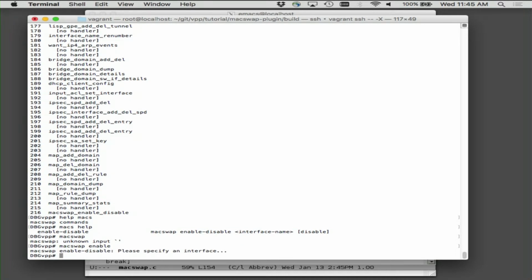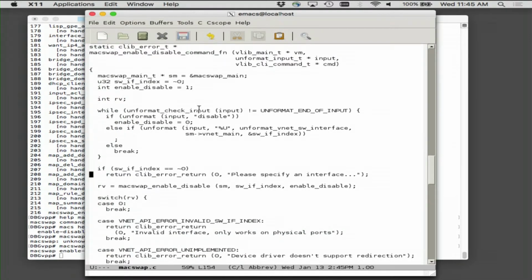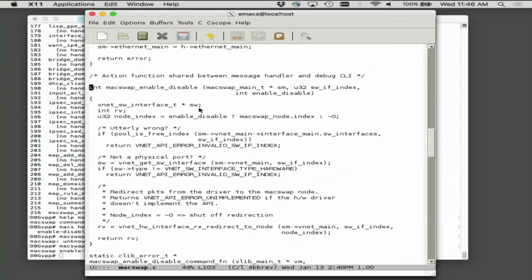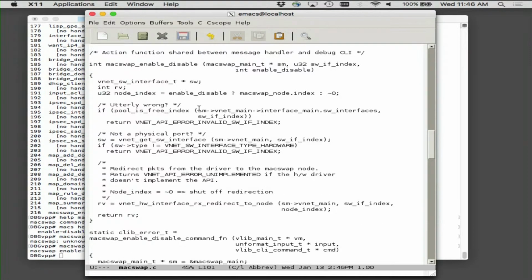It'll say, please specify an interface. There's a little bit of sanity checking. Then what I do is I call an action function here called mac swap enable disable. Not the command function, but this is the function that actually is the action function that's shared between the message handler and the debug CLI.